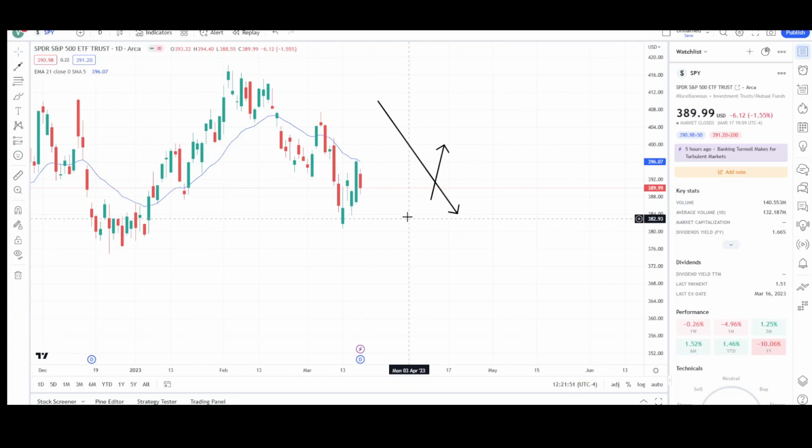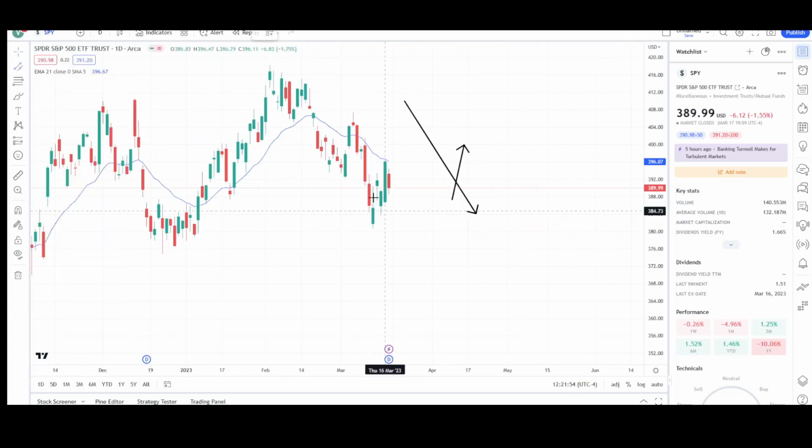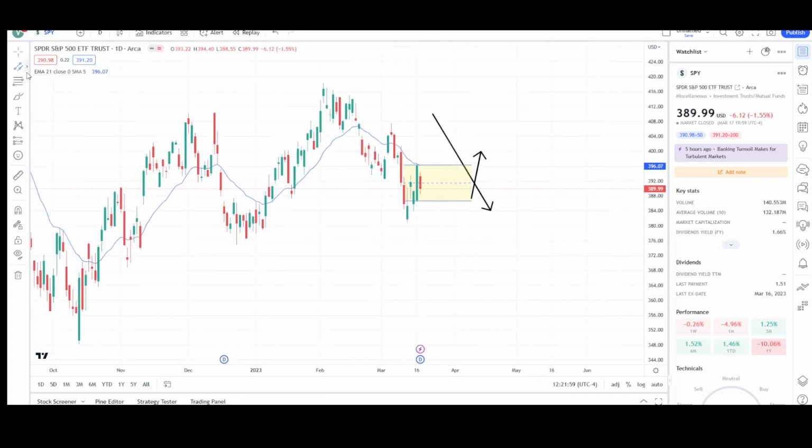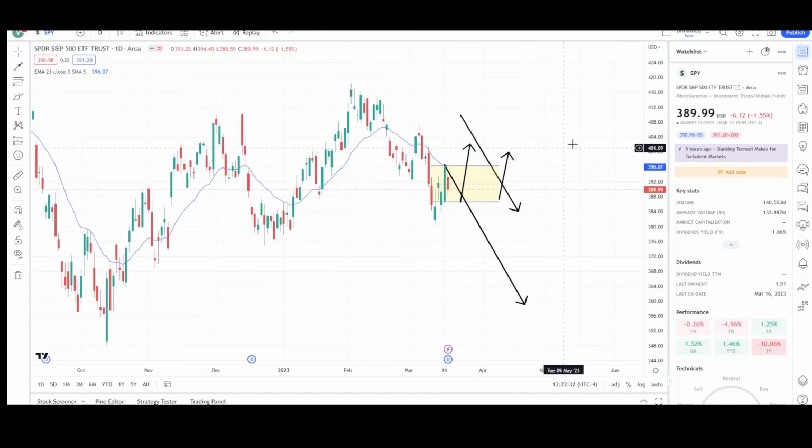This is showing that we could start getting stacked up, maybe something like this, because we had those two large legs down and those two legs up. So traders are wondering now, are we going to make another really large leg down, maybe something like this? Or are we going to see another leg higher before possibly seeing another leg down? Either way, I'm probably expecting another move down, but I'm just not sure, and other traders are not sure if we're going to get that right now, or if we're going to see another correction higher. Most likely, we'll get another correction higher and then the move down, but most traders don't want to base their trading on that little uncertainty.